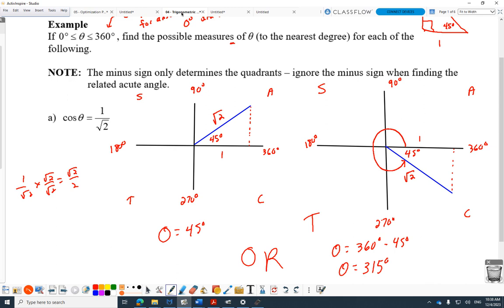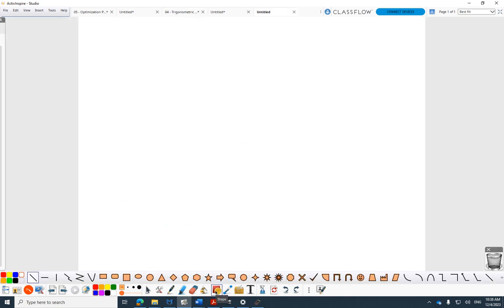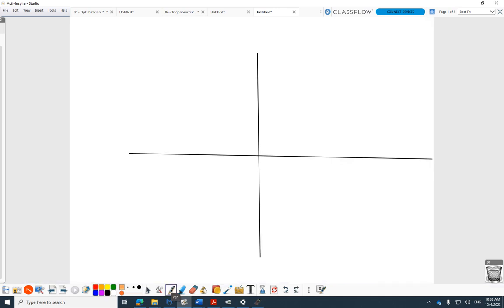There's two people I was texting that were having trouble deciding whether to add, subtract, whatever in each quadrant. Here's the beautiful picture that will help them. In this quadrant, you don't do anything with the angle. You just leave it as x. In this quadrant, you go 180 minus the related acute angle. In this quadrant, you go 180 plus the related acute angle. And in this quadrant, you go 360 minus the related acute angle.